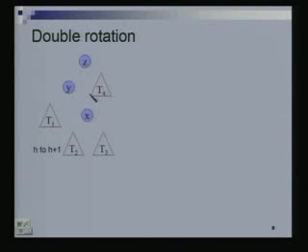Okay, so let's repeat the argument that we had. Once again, I'm assuming that the insertion happens here. It could happen in any one of these, but again, it's symmetric. Let's assume it happens here. So this height went from h to h plus 1. What about the height of this one? Since this is balanced even after the insertion, the height of this is either h plus 2 or h plus 1 or h.